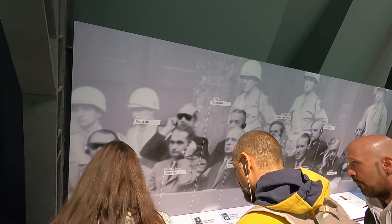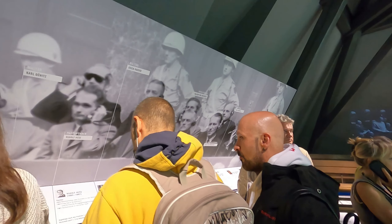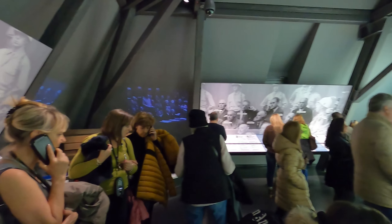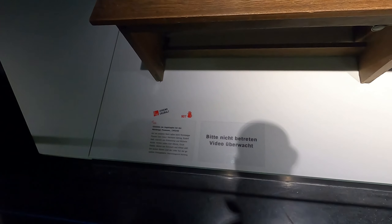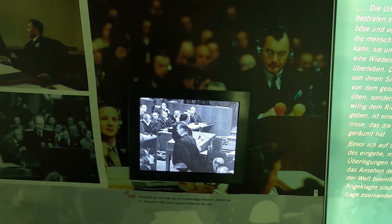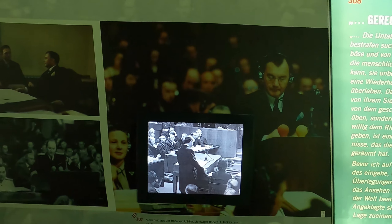You have Hermann Göring, Carl Dönitz, Rudolf Hess. Apparently Hermann Göring was beside himself that he had to sit with commoners. Here they have the disposition of all of the Nazis that were on trial here — you can look it up on Wikipedia. Here's the other half of the defendant's docket. And this is a video of Robert Jackson on the 21st of November, 1945, probably giving the opening statement for the trial. Crazy.